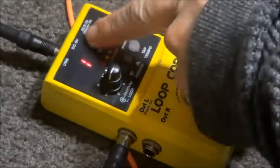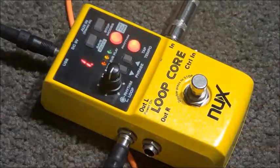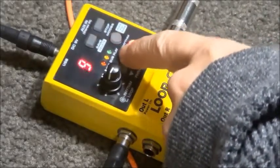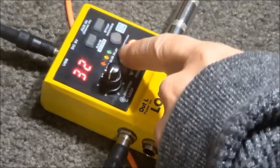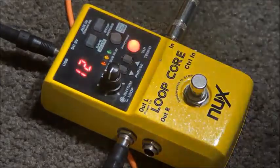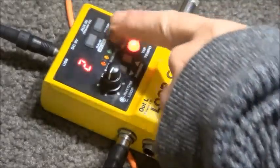I can go ahead and save that loop that I've just created as well. Click again to confirm. One flashes showing that yes, that is saved. And I can actually have a whole range of performances or loops stored here. I think it goes right up to 99. Yep, 99 loops. So if I head back now to number 2, I could choose a different rhythm.